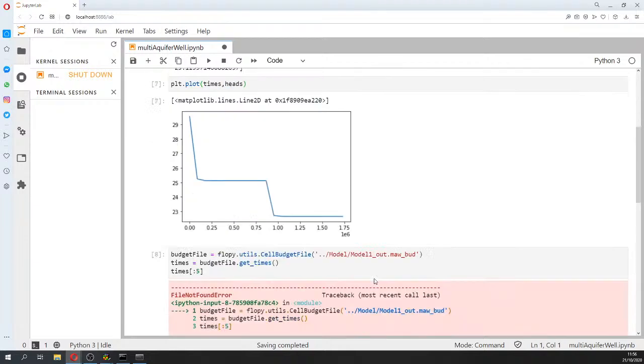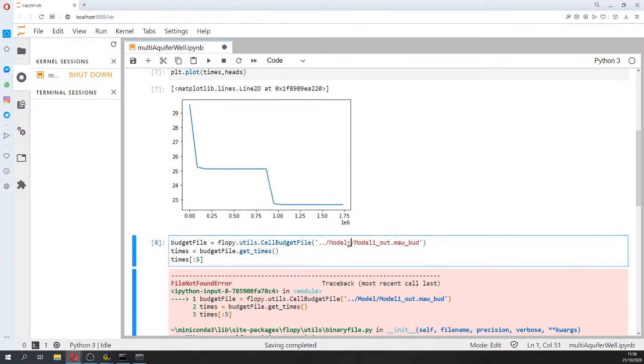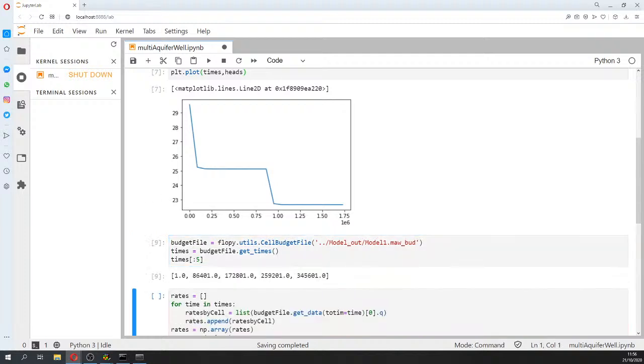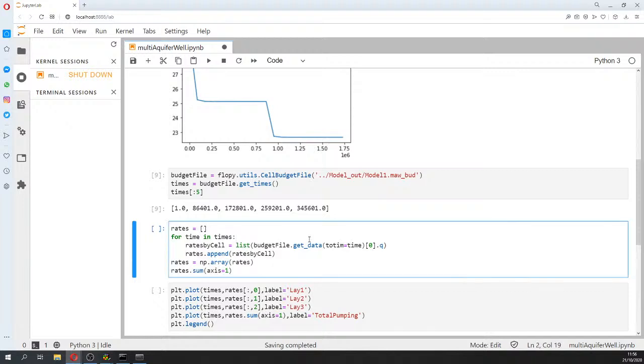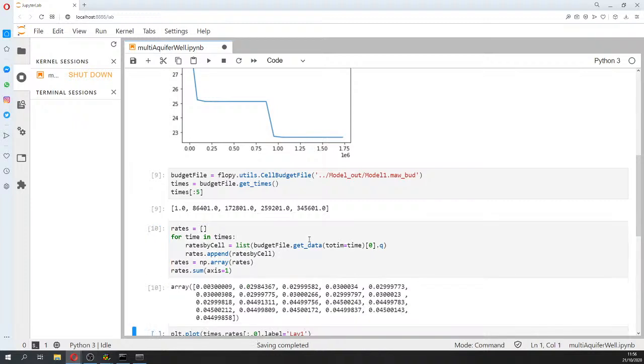Okay, and then I'm going to get the times from model out. Sorry. Okay, great. This code works because the model has 3 layers, but if you need more layers, you may have to tweak it. I strongly recommend that you reproduce this tutorial, and from that you go on with your own projects.